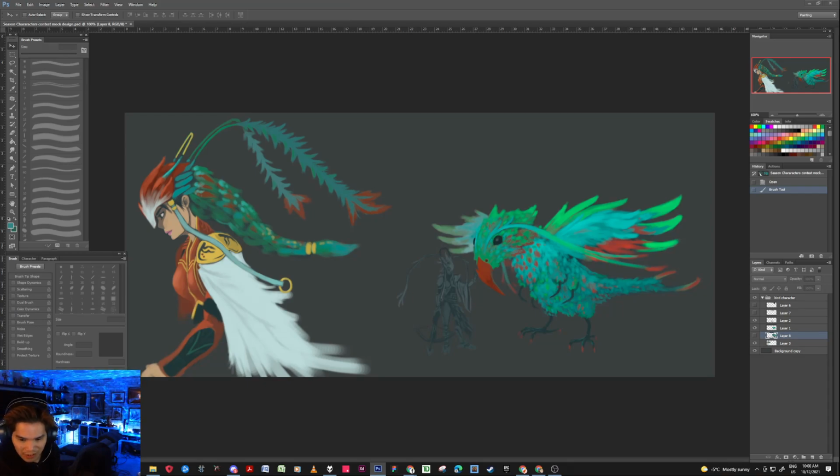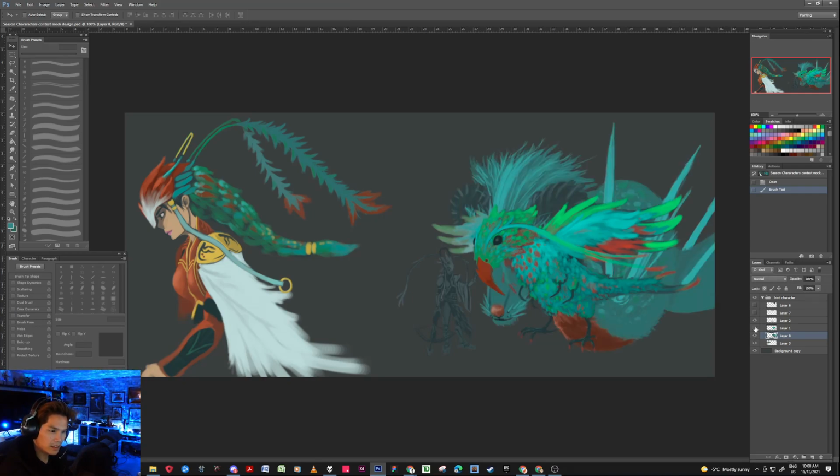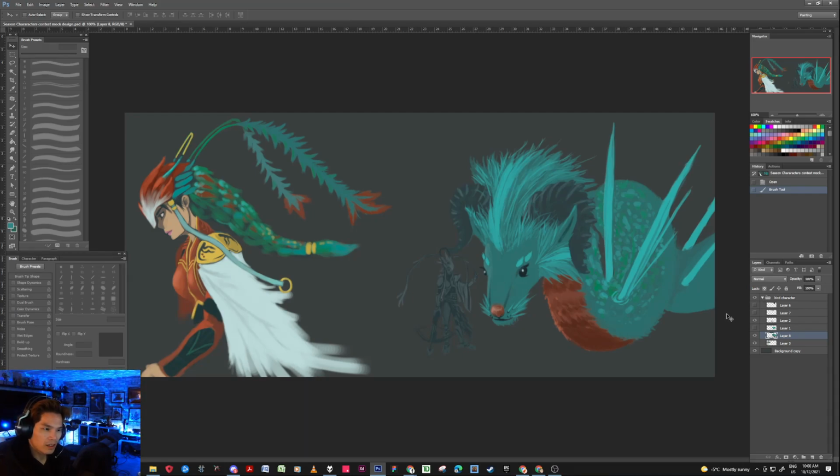I did some alterations and decided to change it into somewhat of a snake-like dragon thing. Here is the design. This one looks grander, so I think I will go with this one.